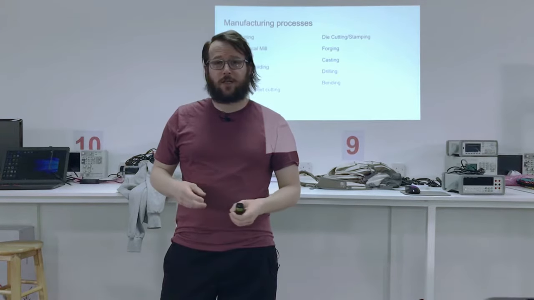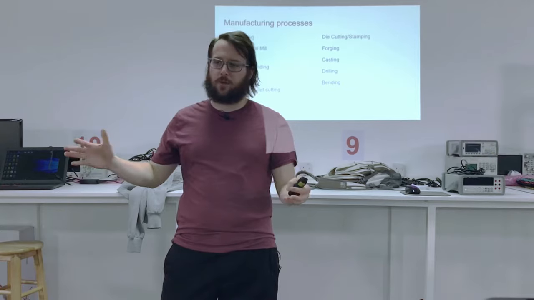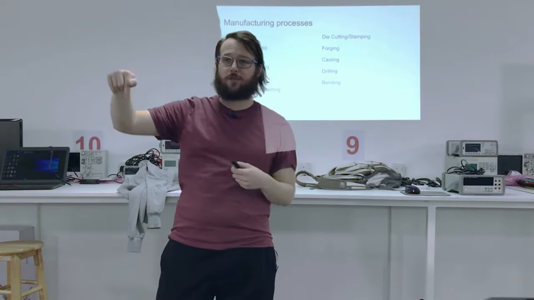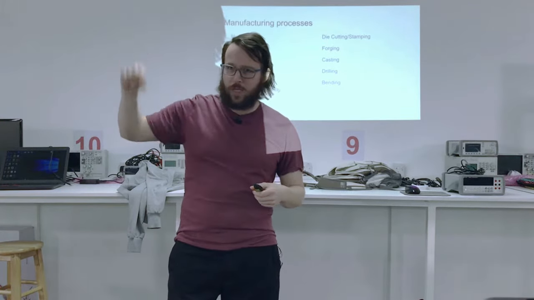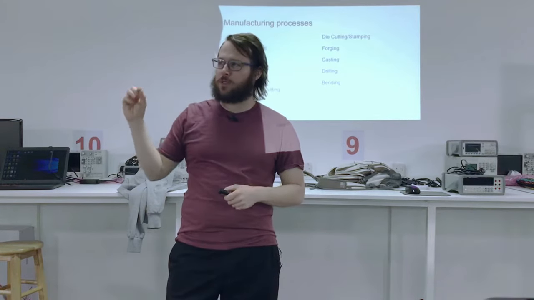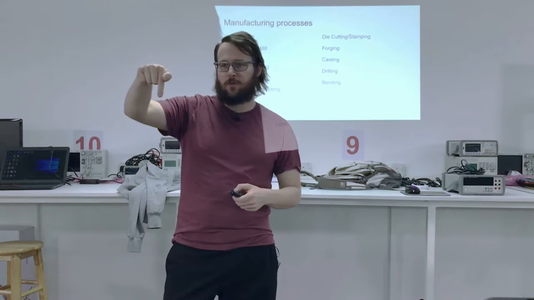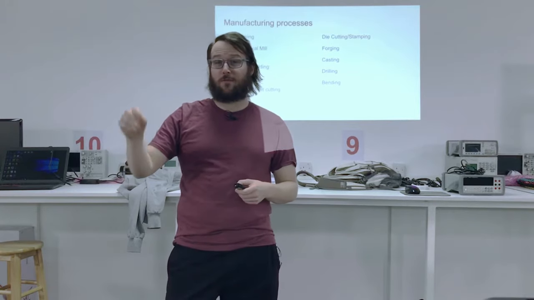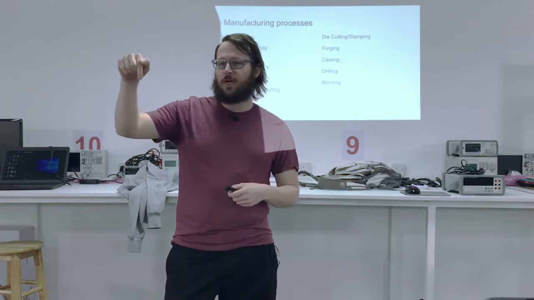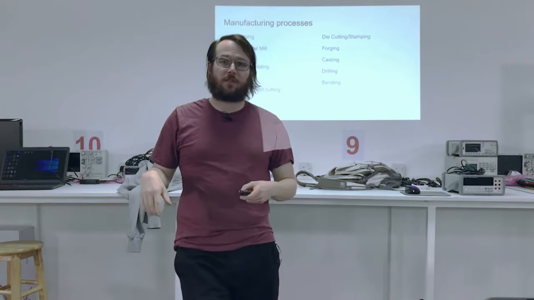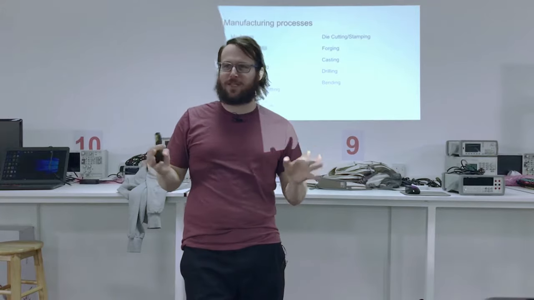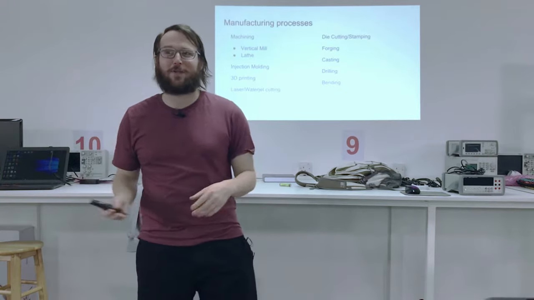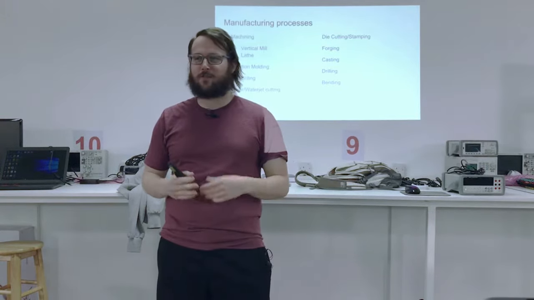There's laser and water jet cutting. Laser and water jet cutting are both techniques where you cut a sheet of material. A water jet is a device that shoots a really high pressure stream of water, sometimes also with a fine sand going through it. You imagine it's like a pressure washer. It's shooting just a really thin beam of water at about 40,000 PSI, really high pressure. And that can be used for cutting materials. I heard that in lettuce processing, to keep the lettuce from browning, they use water to cut the lettuce. But you can also cut 6-inch thick steel with a water jet cutter. So a big industrial water jet cutter can cut some really serious stuff.